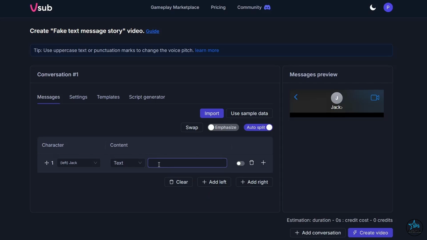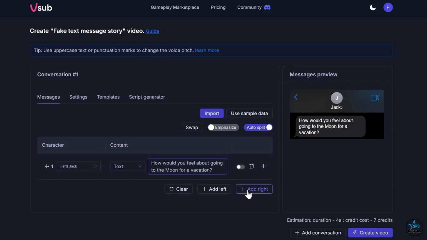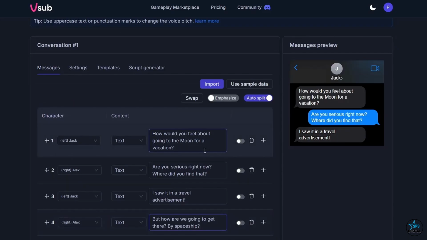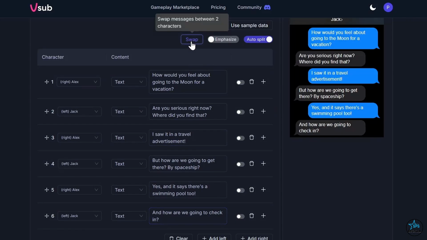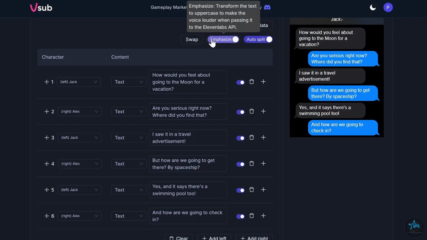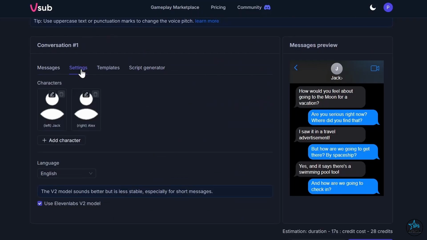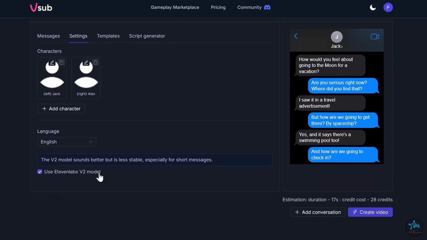How does it work? You create the conversation by selecting the left and right sides. You can easily add your text and adjust it however you want. You can switch the sides however you like, making it look like a real conversation that progresses naturally. Once the text is completed, you can also add the voice. Depending on the conversation, you might want to choose a different voice for each person.